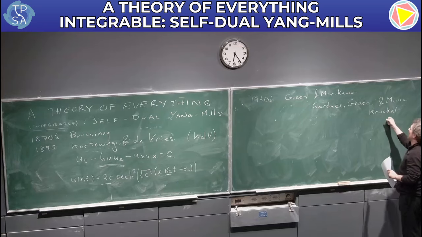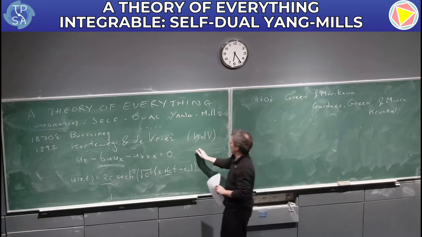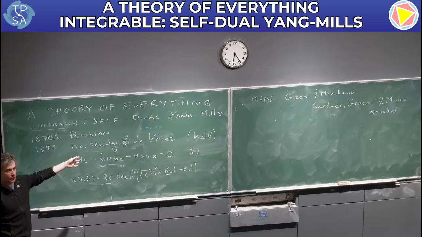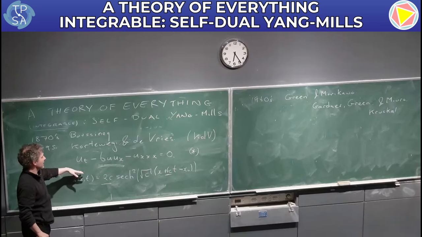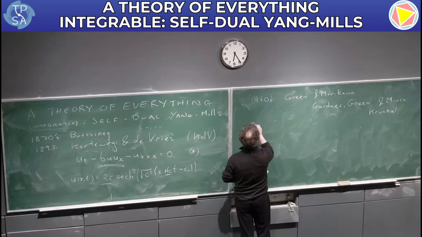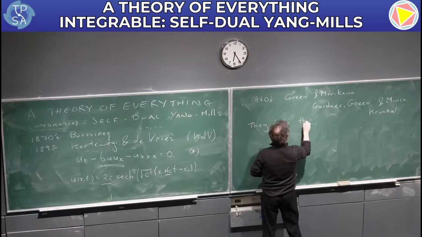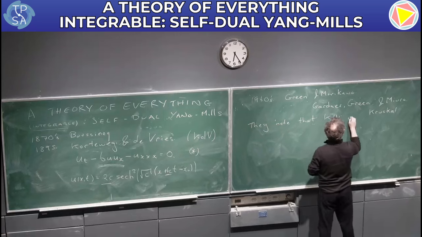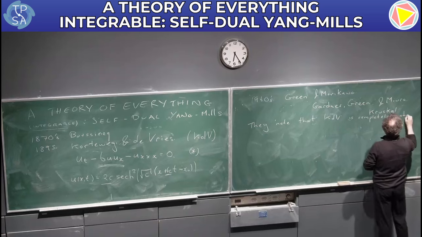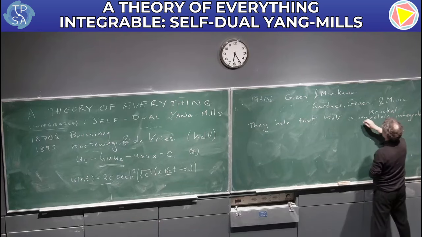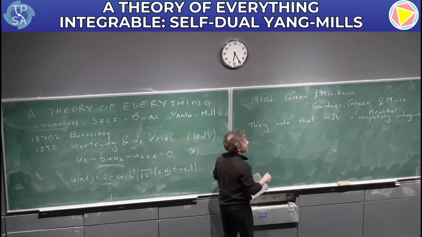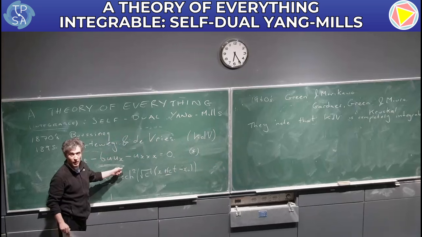And so they were trying to do this, and they noticed that this equation is in some sense an infinite dimensional version of these finite dimensional integrable systems, in that it is integrable in a certain sense. And so by that I mean the following. So they noted that KdV is completely integrable, although I'm going to put this in quotation marks. So by that, what do I mean? They noticed that this system here has an infinite number of conserved quantities.